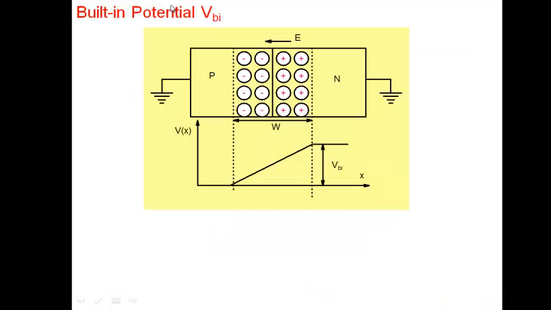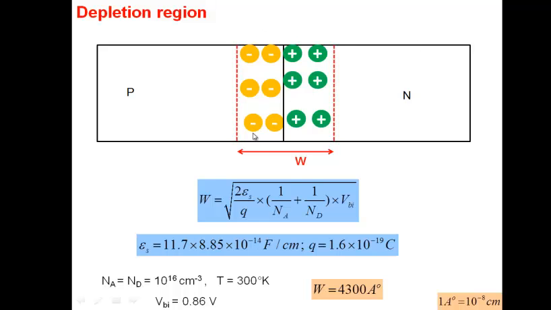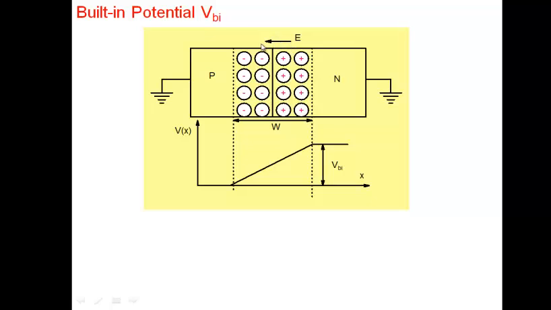One thing that you realize is once equilibrium is reached, you have a depletion region, and in the depletion region, as I showed, there's an electric field. Look at the direction of the electric field. If I assume that the potential here is 0, what will be the potential here? Something higher, because you're going opposite to the field. So what you're noting is that the N side is at a higher potential as compared to the P side, and this potential is what we call the built-in potential.